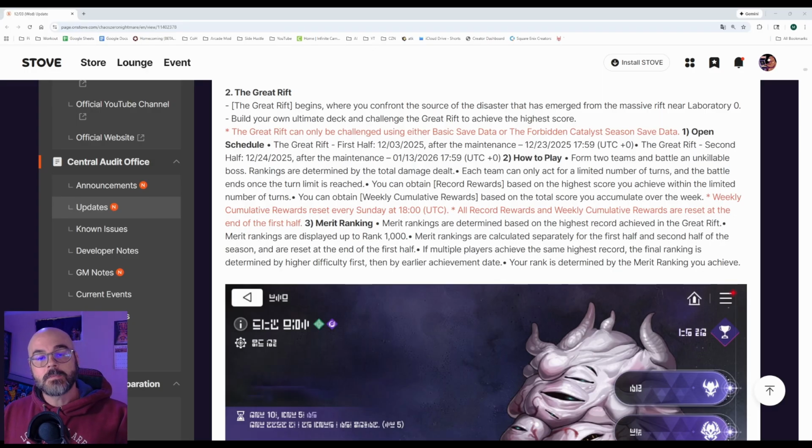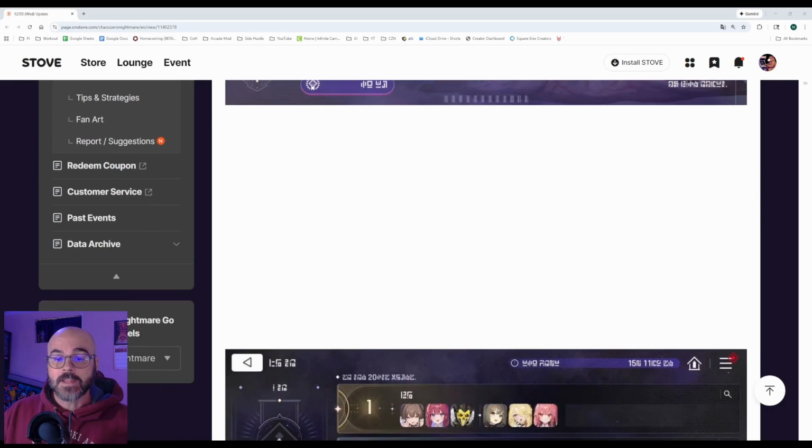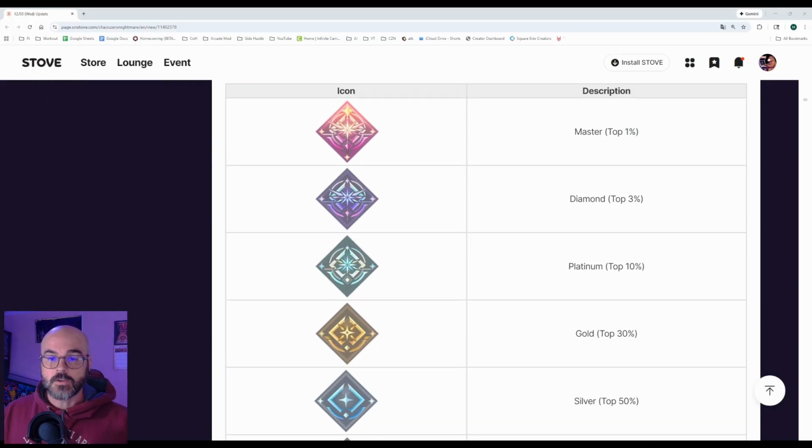You are ranked based on your total damage dealt, and you only have a limited number of turns. So you're not going to kill it. You're basically just going to rush down as much damage as humanly possible. And then you get rankings based on how you score, and they have tiebreakers, things like that. So the thing to know is there are different levels. So, your top players, top 1%, they're going to get the most rewards, of course.